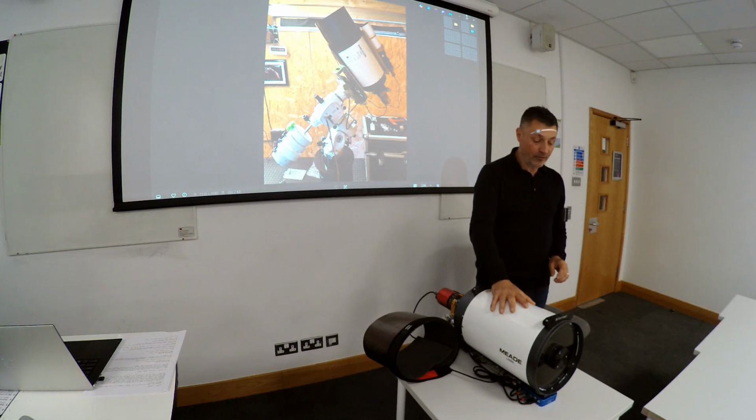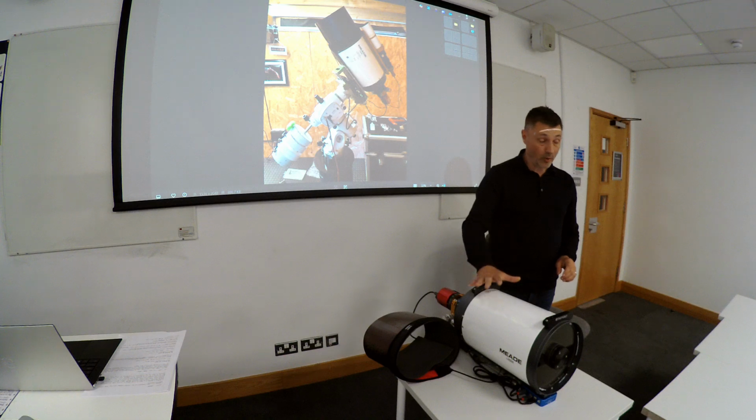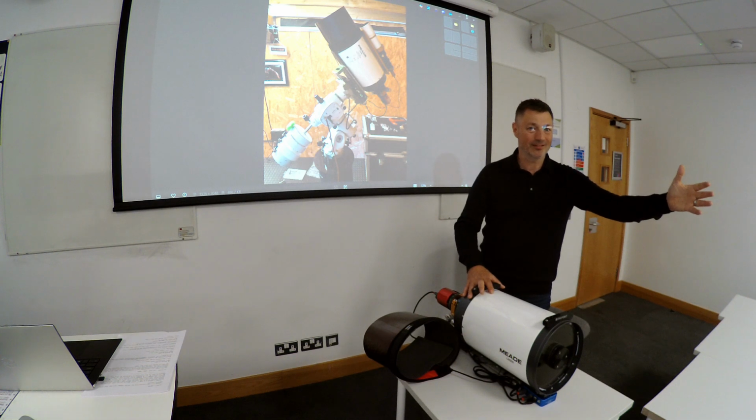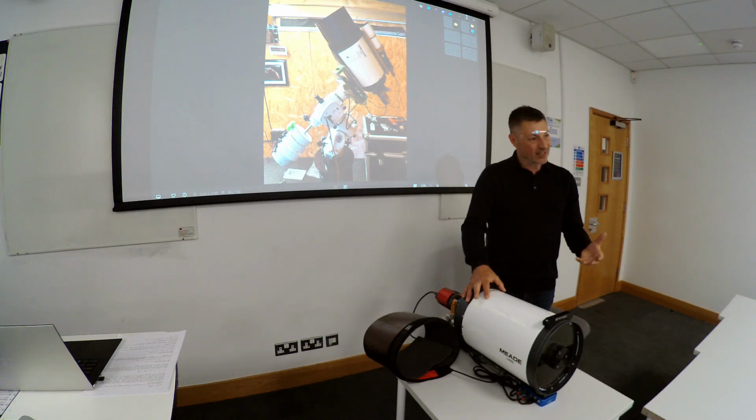The focal length of the Meade is the same as the 8-inch Celestron. It's 2032 f10 native. I do have a 0.63 reducer for it, and I've used it and it's fine, but it's not what I bought it for. I bought it for the reach, so I don't want to start reducing. I know it speeds it up, but when you're getting on galaxies, I've found f10 is fine because they're quite bright anyway, and I want to do some planetary.